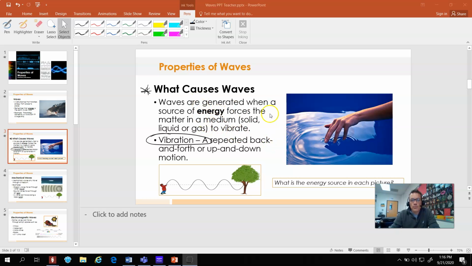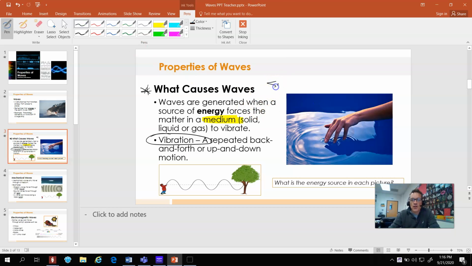So when this happens, we again are going to get energy transported from one place to another. One of the big words that I pointed out on here was medium. We're going to use this word a lot, so let's make sure we understand we're not talking about the thing between a small and a large. This is the material that's going to be carrying a wave.